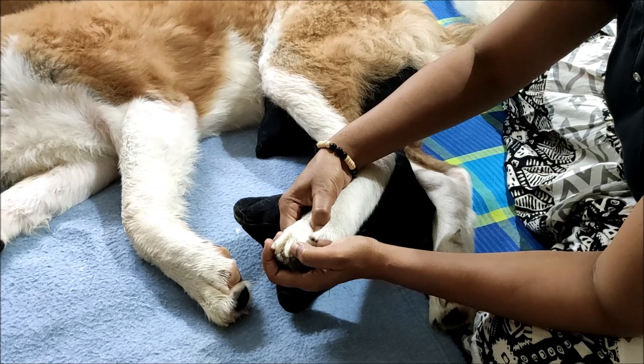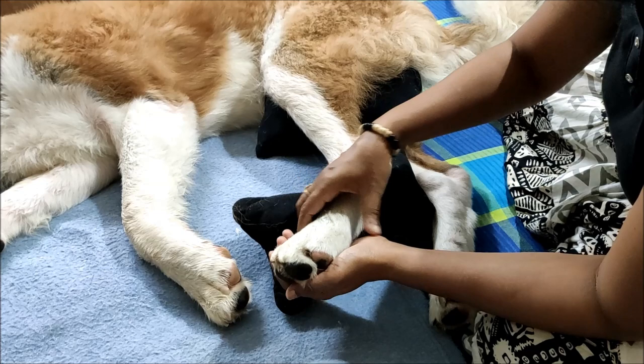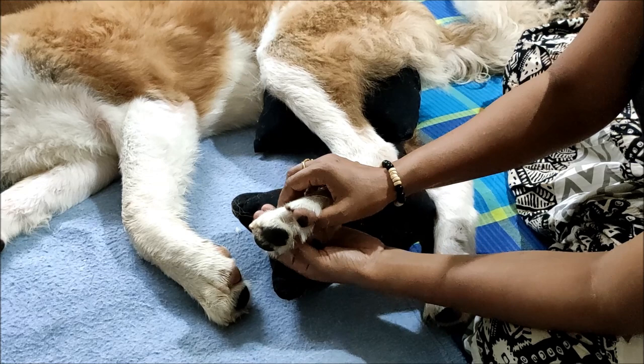Another area to consider is the face. Because dogs extensively use their jaw and cheek muscles all day long to bark or chew or tear things apart while they play, a good face massage is crucial to relax your dog. And not to forget to massage the dog's ears and the tail.